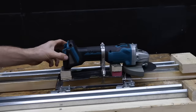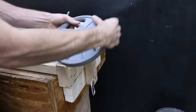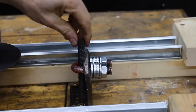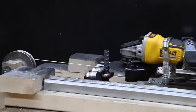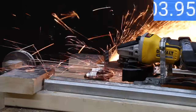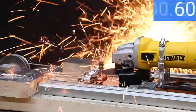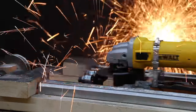Let's compare the cutting speed using this tester I put together. Everything moves nice and smoothly, and I'll level the tools before the testing begins. Five pounds of pressure seems like the perfect amount for cutting through half-inch rebar. The bracket holding the rebar is extremely secure, preventing movement to avoid interfering with the test results. I'll be using a 4.5-inch DeWalt cutoff wheel. With a fully charged flexvolt battery, the DeWalt grinder made very quick work of the rebar at 7.91 seconds. The corded angle grinder spins over 2,500 RPM faster than the cordless, and made the cut about 2.5 seconds faster at 5.42 seconds.